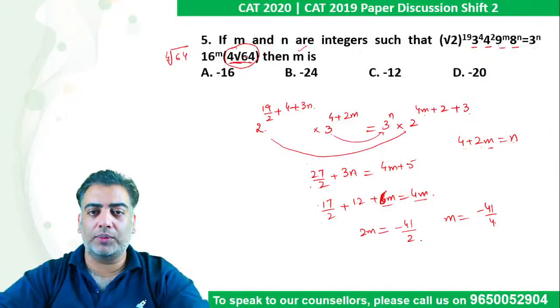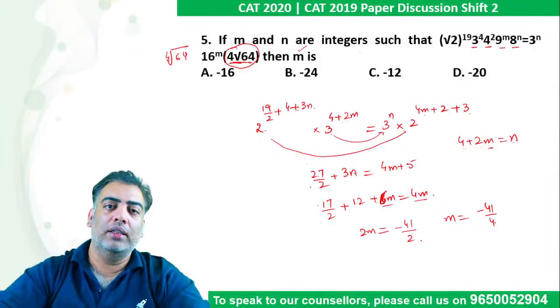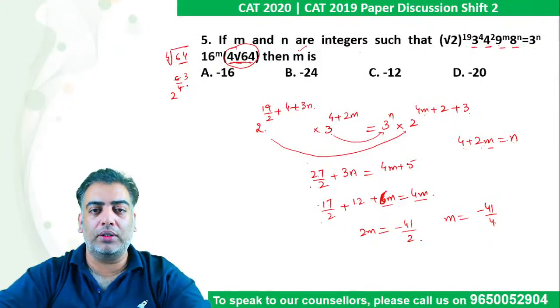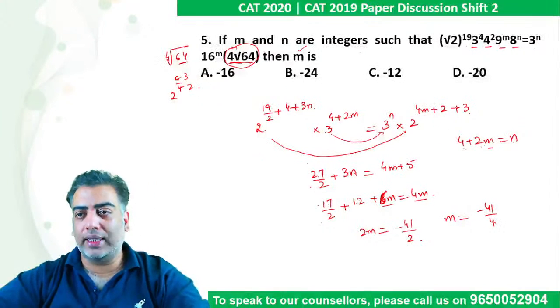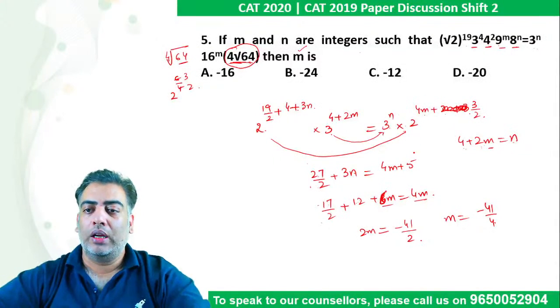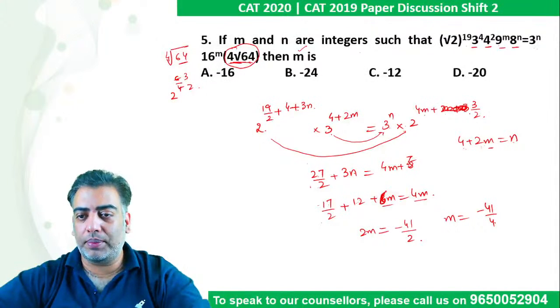So let's solve this part again on the right hand side. Alright, so 64 is 2 raised to power 6. So 6 by 4 effectively becomes 3 by 2. So now let's modify it. So the power of 3 is n, that is fine. The power of 2 is 4m, that is fine. So instead of 2 plus 3, the value given to me is 3 by 2. So this value here is 3 by 2.